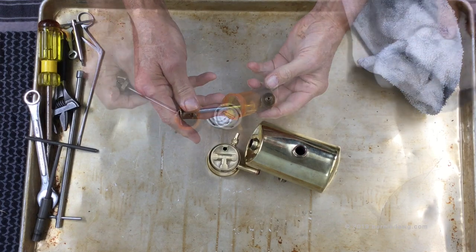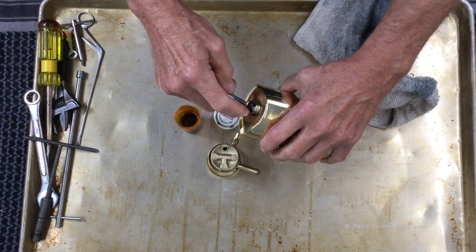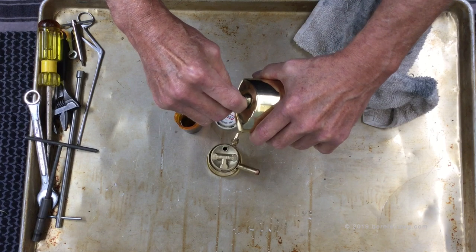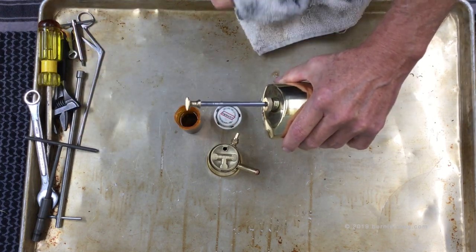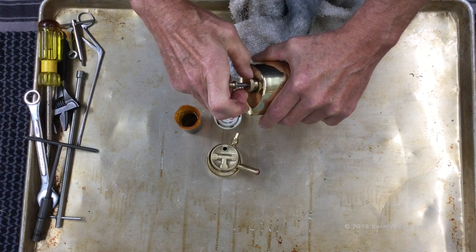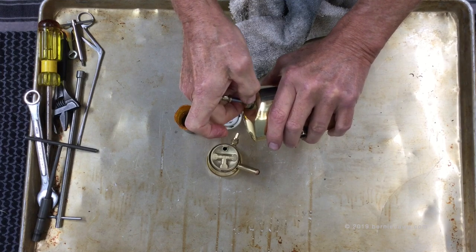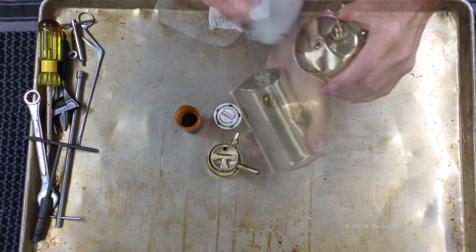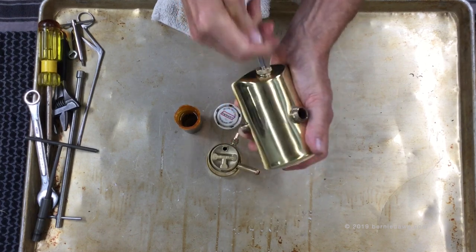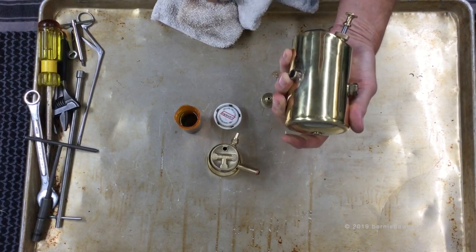Next I'll install the pump back into the stove. I take a little of that excess oil off and carefully work the leather pump cup into the opening of the pump tube — you may have to squish it in there, being careful not to fold it back on itself or catch an edge. Once it's in, shove it all the rest of the way in and thread on the pump lid. Wipe up any spilled oil with your rag, then do an operation check — operate the pump and listen for the sound of air going past the NRV. It's working just fine.